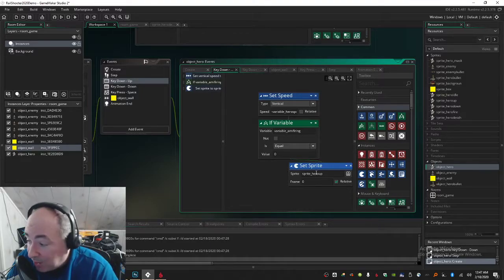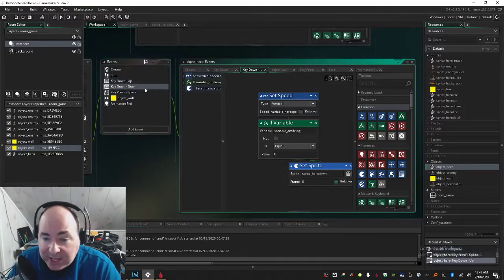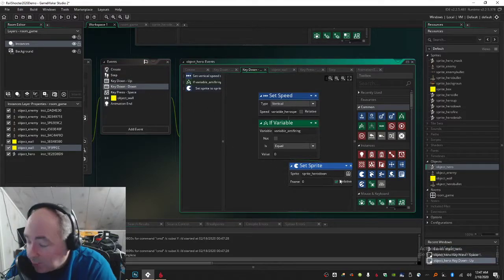Because if you are firing, you're playing a different animation, so we're okay with that. When I press the down key, if I'm not firing, go ahead and change the animation. So this prevents the pressing of the up and down arrows from overriding the firing animation. Those are taken care of.